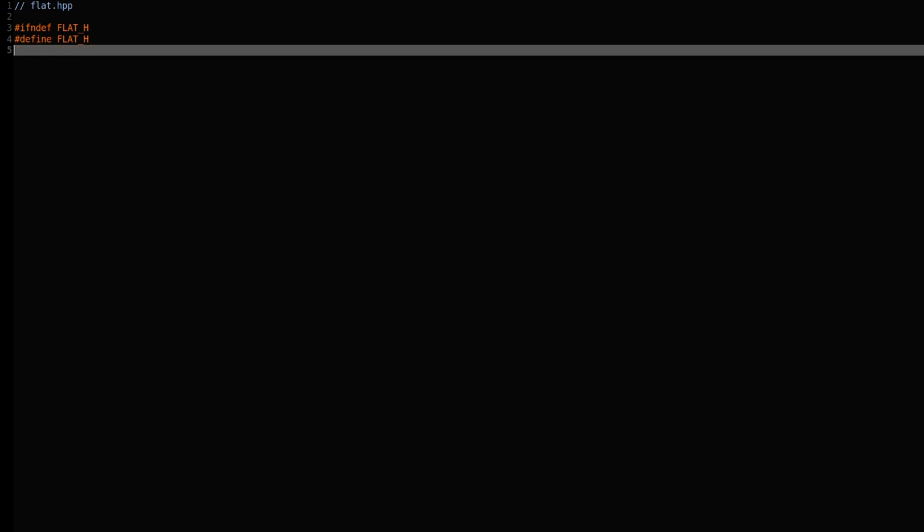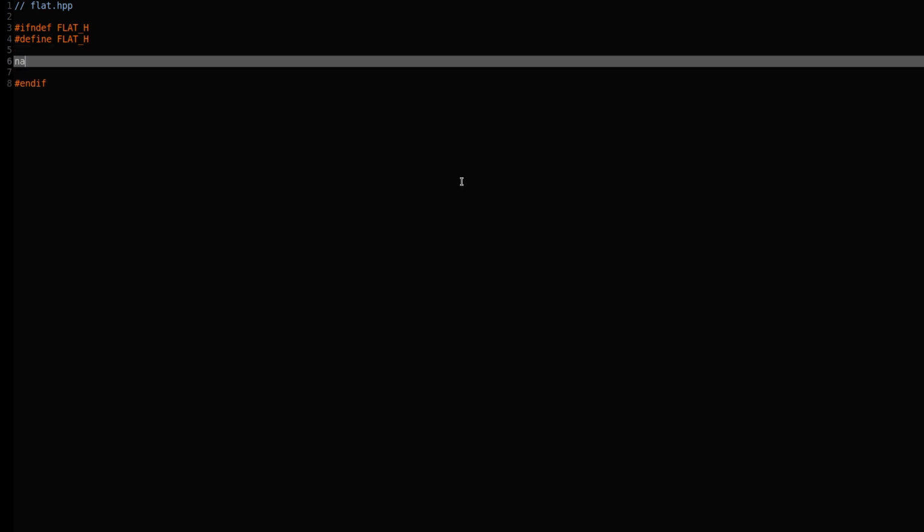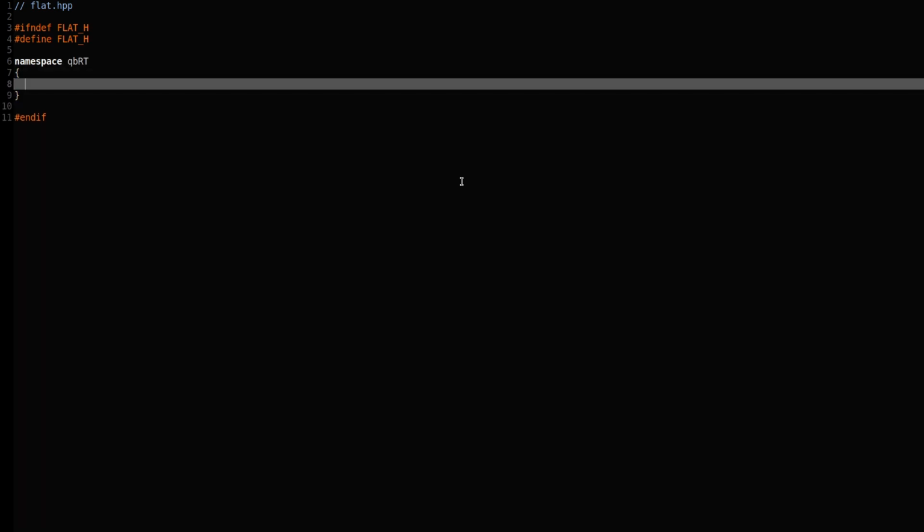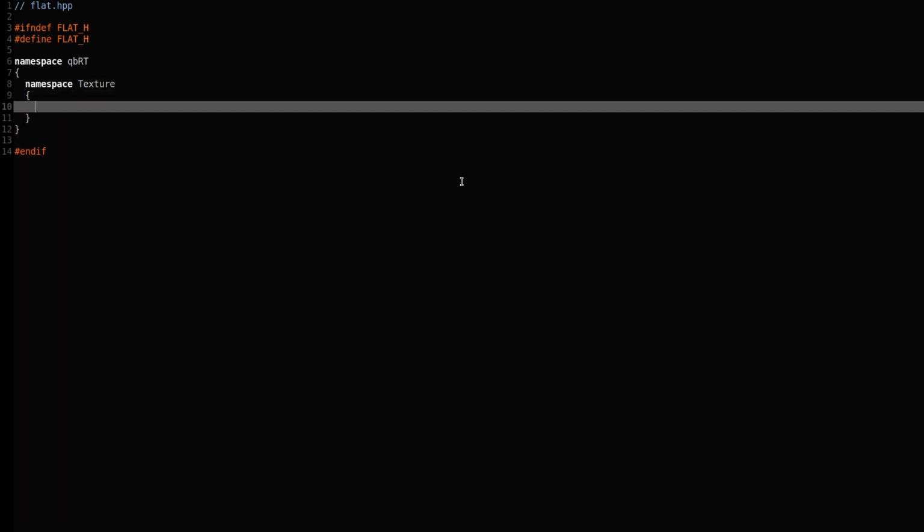So #ifndef FLAT_H, #define FLAT_H, #endif. Now this is going to be the most basic form of texture. It's just simply a flat color. I'm thinking ahead a little bit in terms of where I want to go with this in the future. So this might not seem like it has any purpose at the moment, but I think that will become clear.